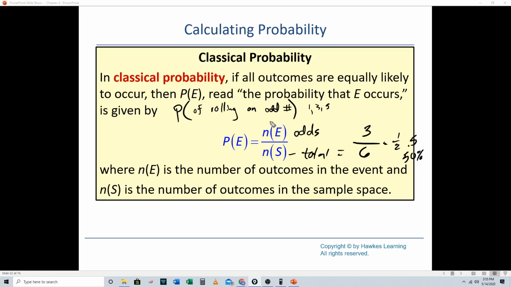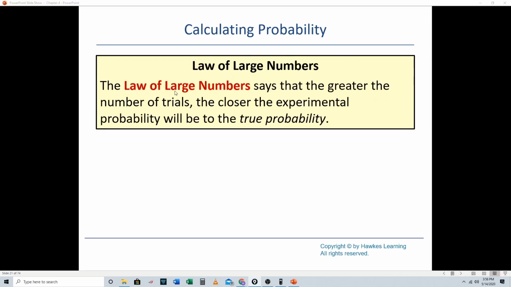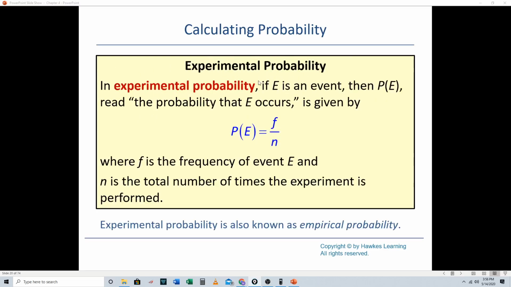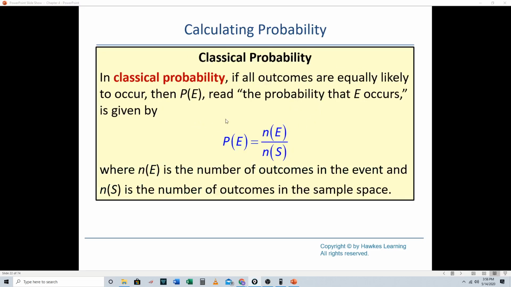Okay. Now, if I actually rolled the die and then collected data that way, then that would be experimental. Again, the difference between classical probability and empirical or experimental probability is the fact that experimental probability data must be collected, and classical probability is basically theoretical, what I call theoretical probability. It's what it should be with no data collection. It's basically what you want to occur over a total number of outcomes.